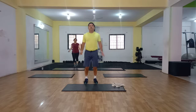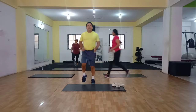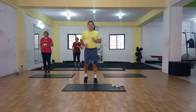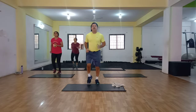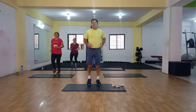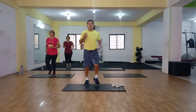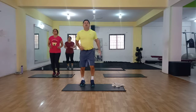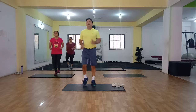We're going to switch over to light jog in a second. Come on, go light. Don't put your steps like this. When we call it light, it isn't that light. Good, good, good. Preferably do it on a mat so you have a cushioning. If you have a hard surface underneath you, have a soft kind of a mat or something underneath your foot so that you last and survive for a long time.